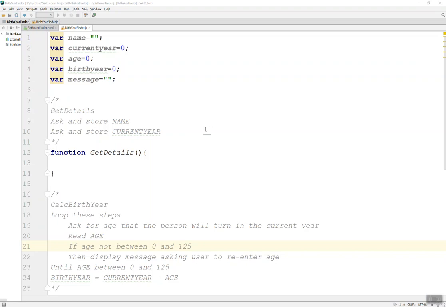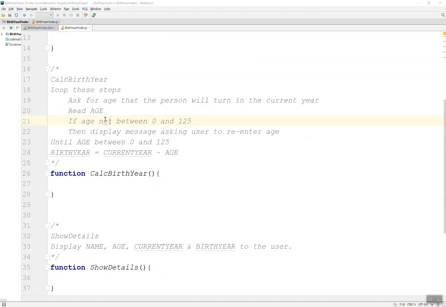Okay, so when we get to this stage, we've got our variables. I've got our plans and just put them in comments, so we're actually going to look at that and do a bit at a time. My variables, I know they're variables because in my plan they're capital letters. So name, current year, birth year, age are there. I'm also going to put a message to display stuff, perhaps, so I'll put it there just in case I want to use it at some stage.